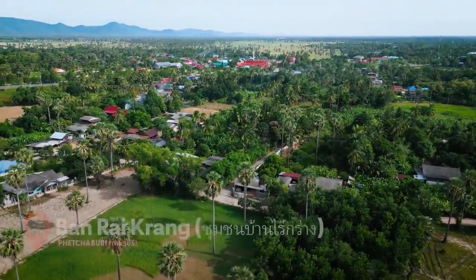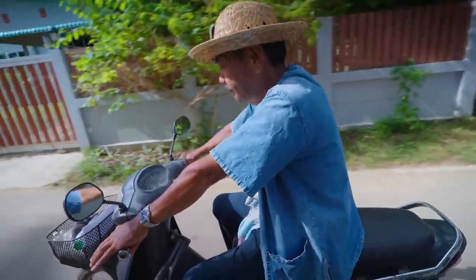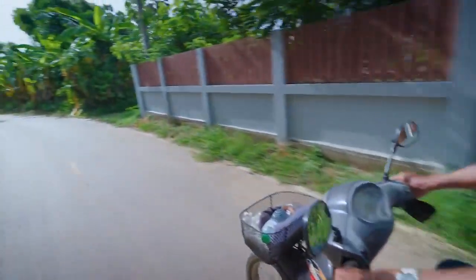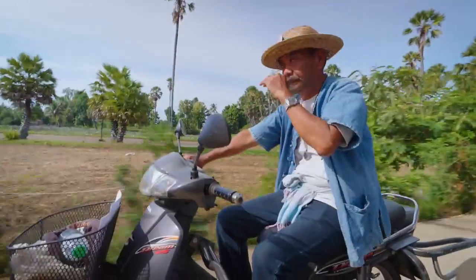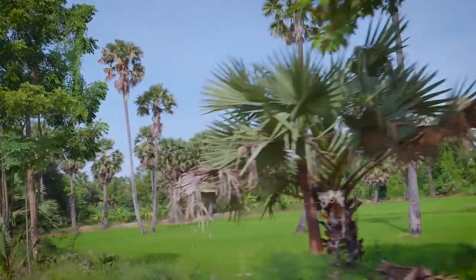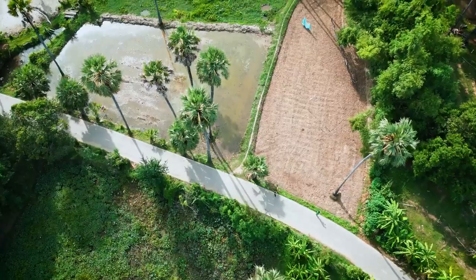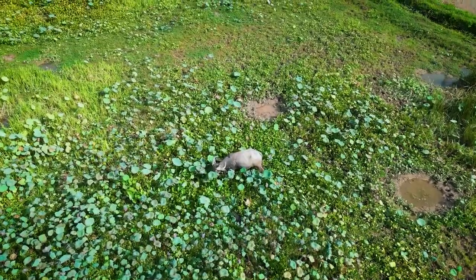This is the neighborhood and it's also a community, and so we're meeting up with our host today, the village head, and he is the head of the community here. This entire community specializes in the Palmyra palm or the toddy palm, which we'll learn so much more about as we continue this day. But it's so great to be here. The air is fresh. It's a beautiful morning. This is fantastic. The breeze, the air coming off of the paddy fields, the buffaloes.